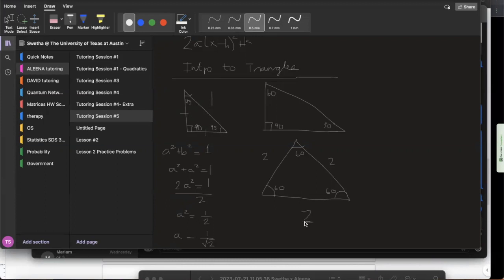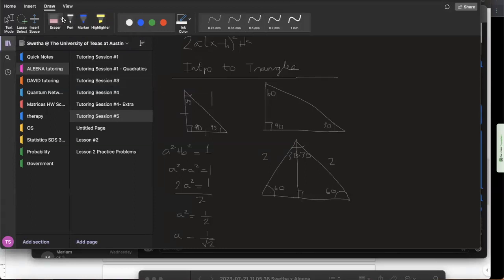What would happen if we split the 60 degree angle right in the middle? Just pretend that these two halves are equal. These two angles would now become 30 degrees. And then it would be a 30-60-90 triangle, because these two angles are perpendicular, so this would be a 90-degree angle, which means right.